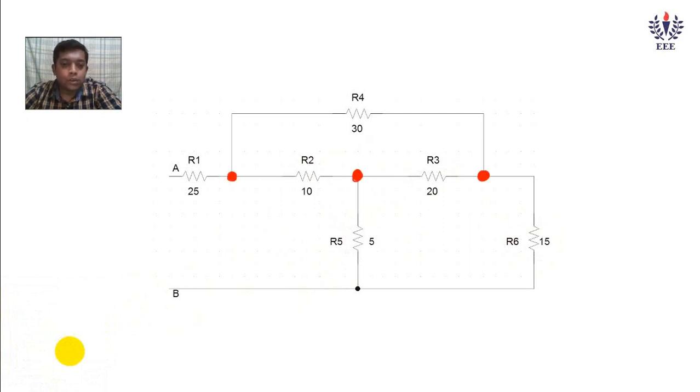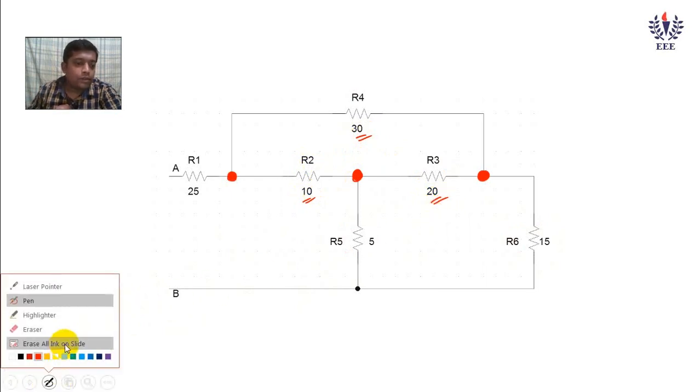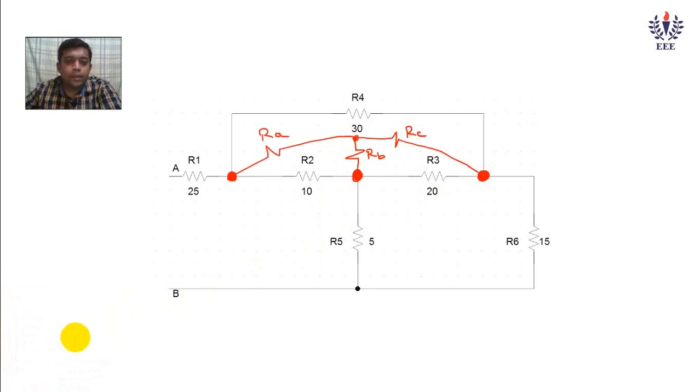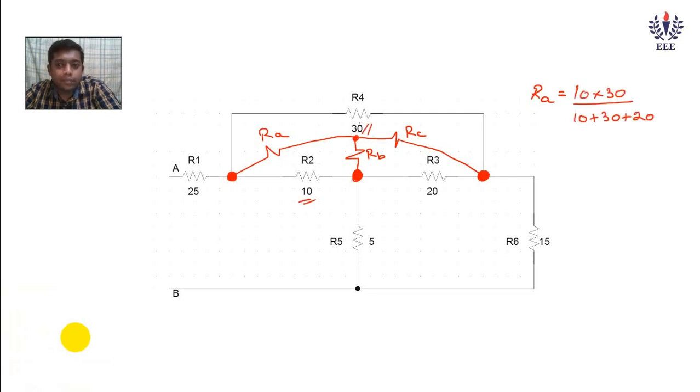As told, I'll be using 10, 20 and 30. So between these three junctions, let's use this 10, 30 and 20 for transformation. Here we'll have the equivalent star: RA, RB and RC. I'll be converting the equivalent delta to star. RA is given as 10 into 30 whole divided by 10 plus 20 plus 30, that is 60. So RA is equal to 10 into 30 whole divided by 10 plus 30 plus 20. As you solve, we get the value as 5.